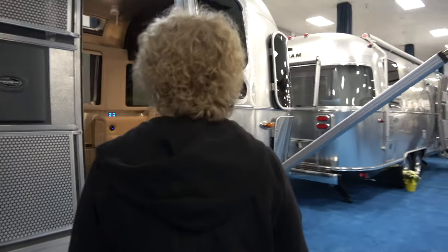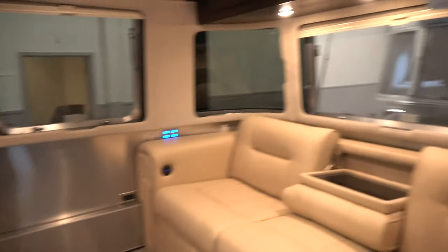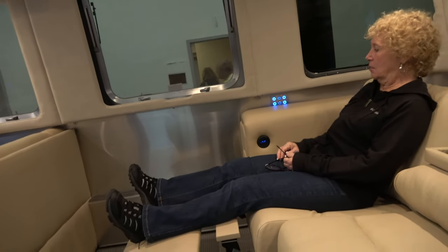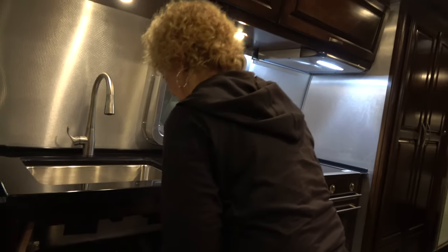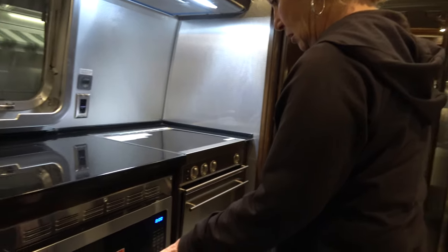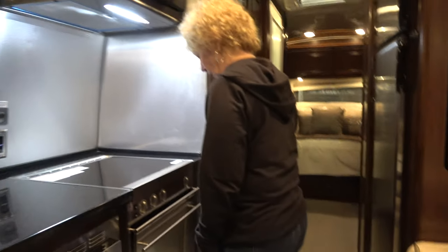So this is a 30-foot classic. Oh, look at this. Closed now, right? Comfy? Yeah. Like the counter? Yes. These have a little carpeted shelf. Look at these, look at the wood in these. Look, he got it. Microwave. Is that a microwave? It's a regular microwave. And an oven. If you got the convection and you wouldn't get the oven, then you'd get more drawers. Then you get a flush stove top.